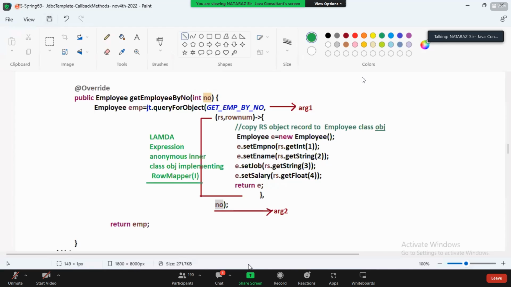Got it, guys? Simply implementing the RowMapper interface.